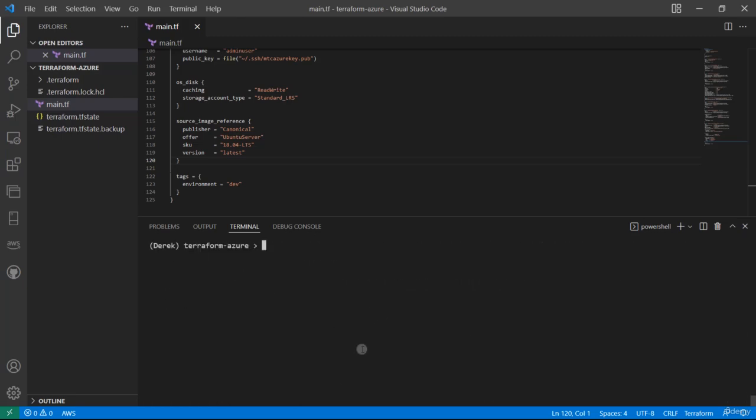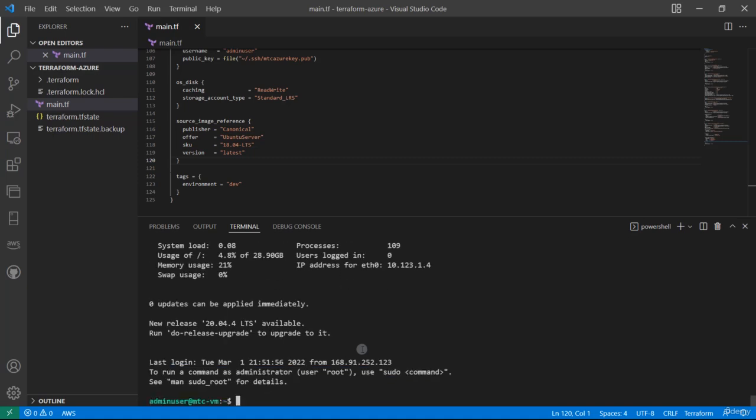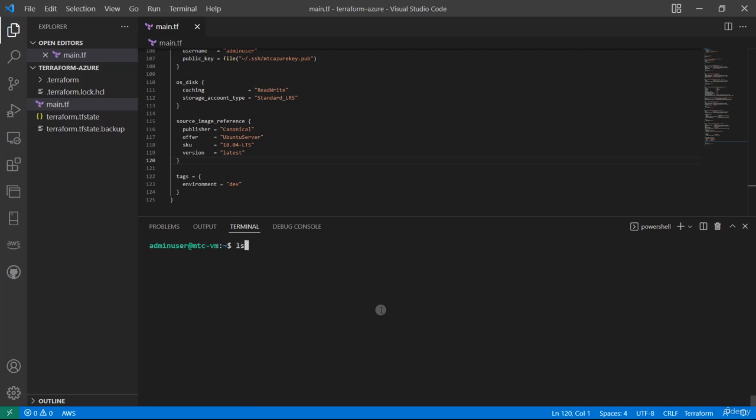Let's clear the screen and then let's run ssh -i and pass in that MTC Azure key that we had. Admin user was the username we specified, at, and paste that IP address in. You may have had a confirmation screen. Go ahead and click yes if you did. Otherwise, here we are all logged in. And if I run an lsb_release -a, we can see we are now within our Ubuntu instance.